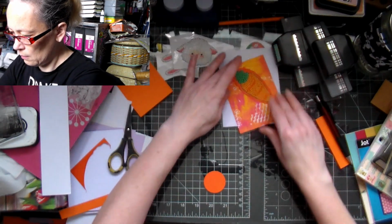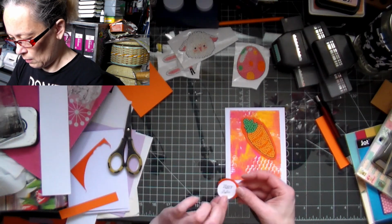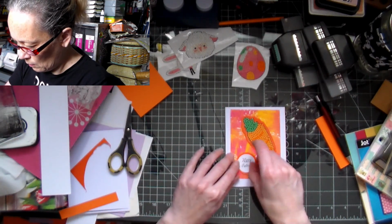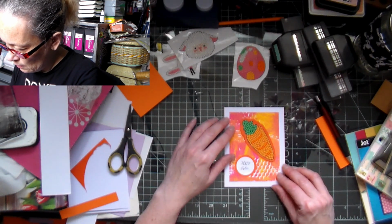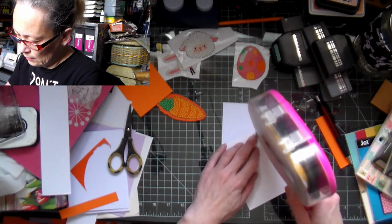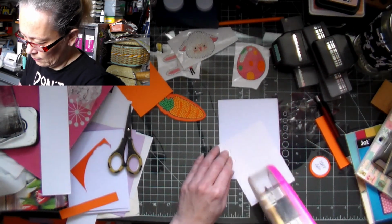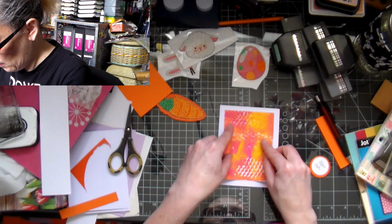And let's see how that would look. So that would be like that. And this one, I think I'm going to add some bling to the white part.